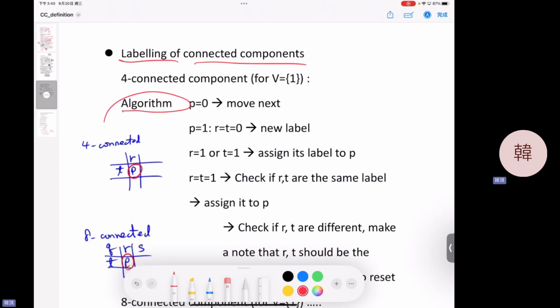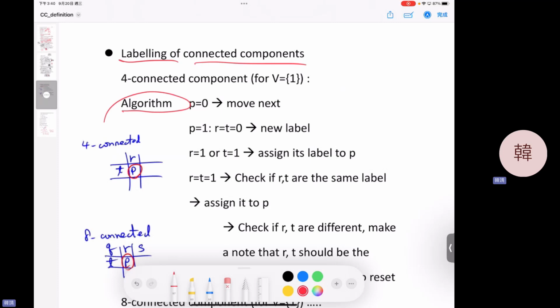When you read your sequence, go from here. After you read here, you are going to check this pixel only. So for the 4-connected component, you are going to check the neighboring pixels. If P is 0, skip, right? You don't do anything. When P is 1, you are going to check, because it is a binary image.